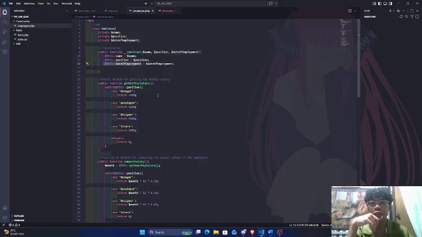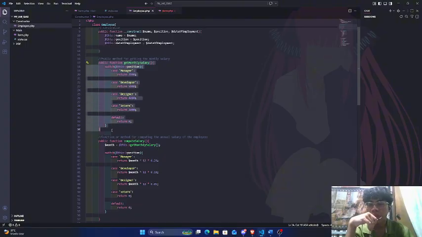In our PHP, let's start with the employee class. Here in the employee class, we declare three attributes: the name, position, and date of employment. We put them under the private access modifier, since according to the requirements, we have to use getters and setters. Then we declare a constructor with the name, position, and date of employment.